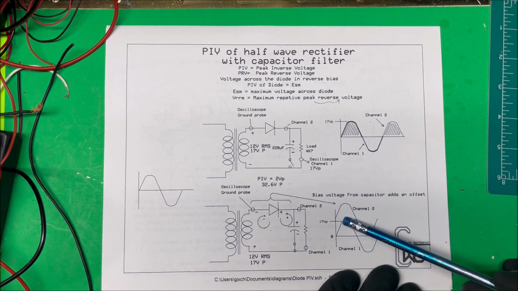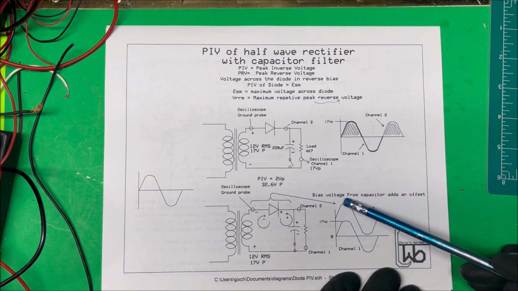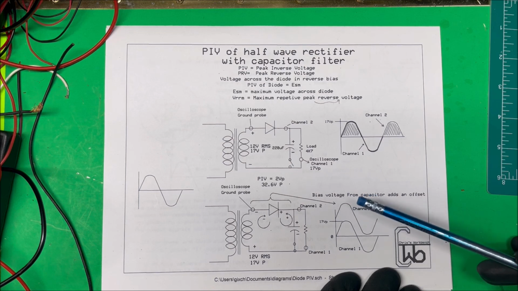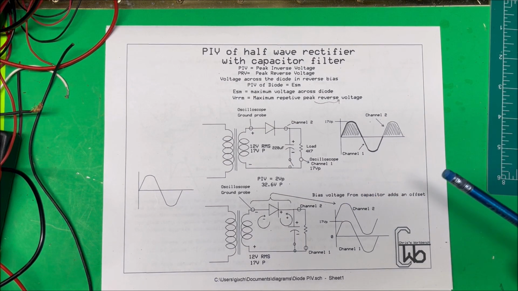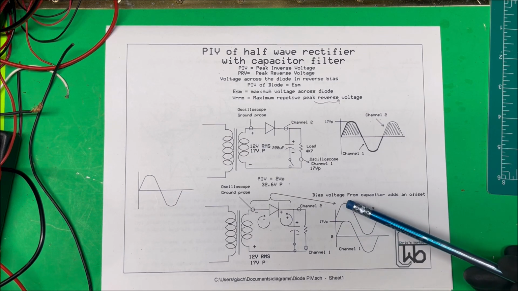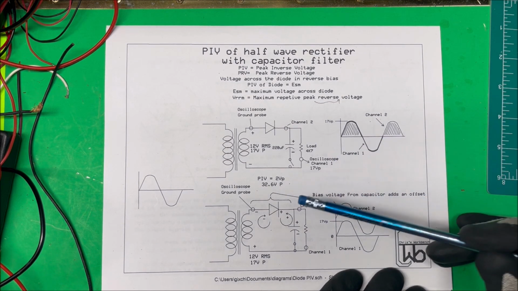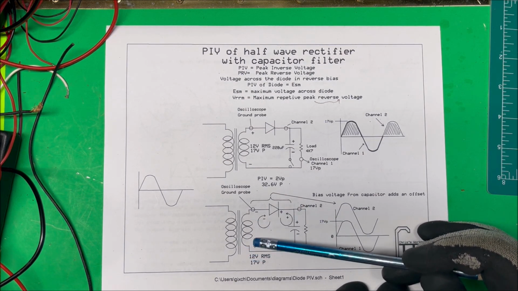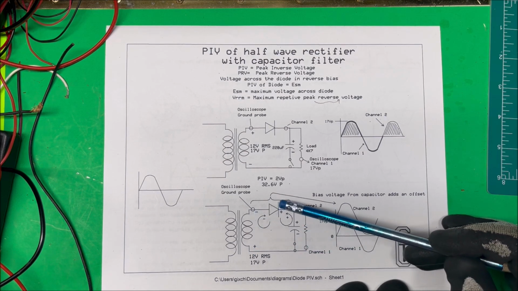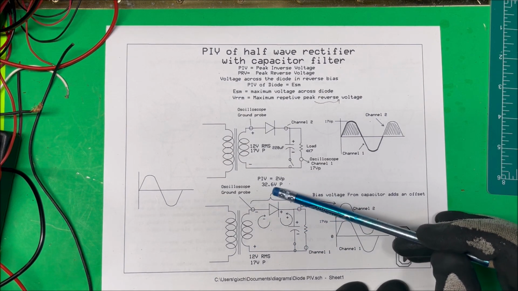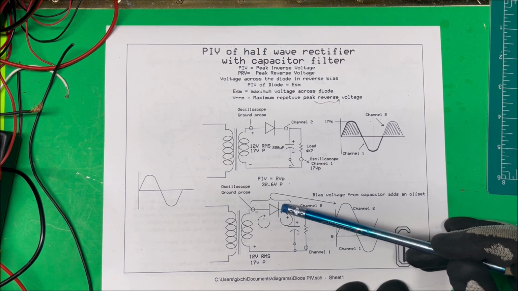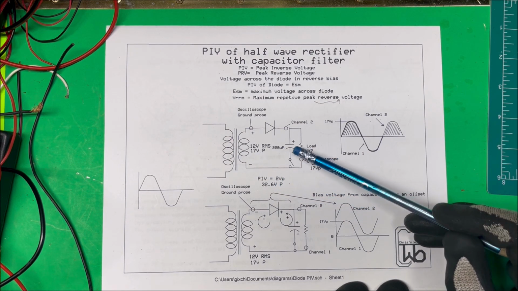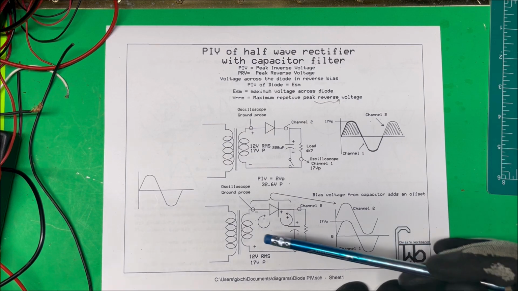Now, the peak coming in is about 17 volts, but this one here is going to be about double minus the drop across the diode, so say 32 volts or something. We're going to put it on the scope and actually measure how much peak we have. Now, 32 volts on a diode, that's not too bad, but I'm using 12 volts here just because it's safe. If you actually were going to put 120 volts into here, then instead of having 32 volts across the diode, you'd have 320 volts across the diode. So you have to pick your diode according to how much peak voltage you have. If you're adding that capacitor, you're going to have to double your peak voltage.